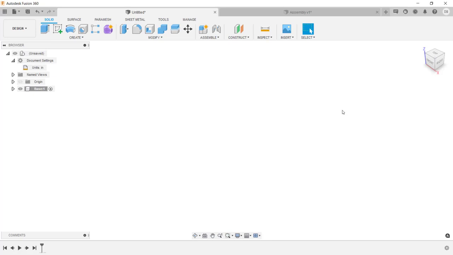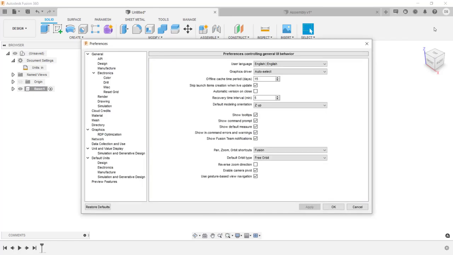Another way to set this is under your initials, click on Preferences. Here in the Preference dialog box, you have many different options that you can set. One that I like to take a look at first is to make sure that Z is pointing up. You'll see here in the view cube, my Z is already up, but again, for consistency, make sure your students probably have the exact same setting.